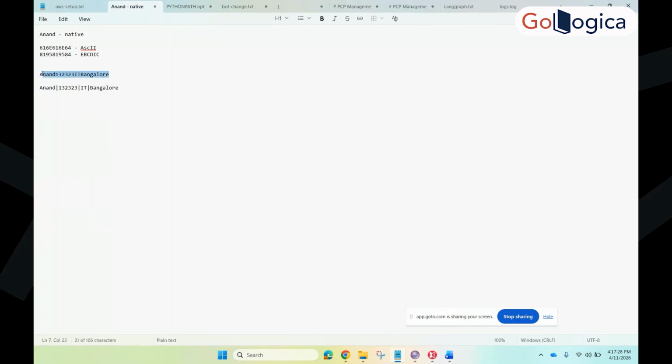Correct. First one, as you said, is a simple alphanumeric character, a name, this, that, we don't know what it is. But if you see the second one, there is some delimiter, a separator, whatever you want to call it. Some name, some number, then some kind of department, then some address. These informations are there. Now this is called initiator and terminator. Between each and every value, the separator that we are going to use, what is that separator to identify? Okay. So for example, now I'll tell you.